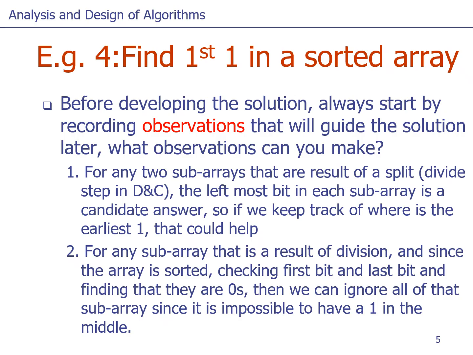Okay? Maybe this point is not that clear. It will be clear hopefully in the following slides. But this is an observation that has to do with the ordering of the values. Since I'm looking for the first one to the left, then the leftmost bit of any subarray is more interesting than anything that comes after it. Because if there is any result I'm looking for, and since I'm looking for a 1, if the 1 exists in the leftmost bit, then I have found the candidate answer. Not necessarily the answer, but it's a candidate answer. Okay?